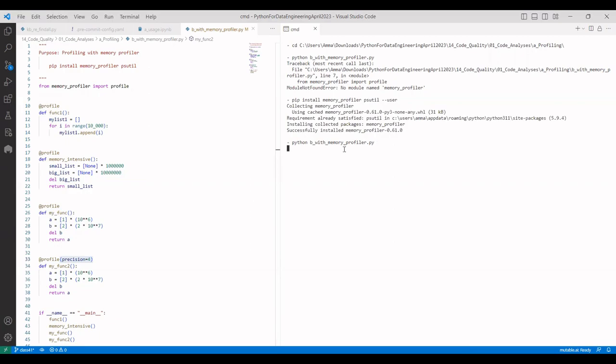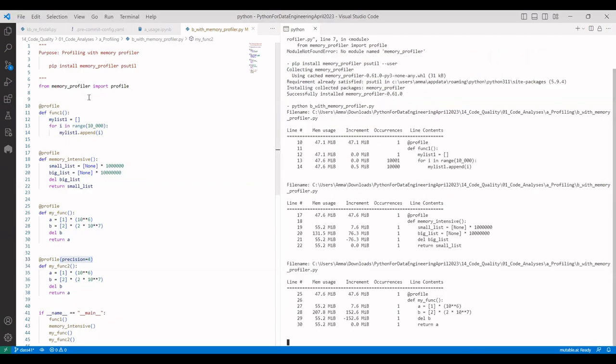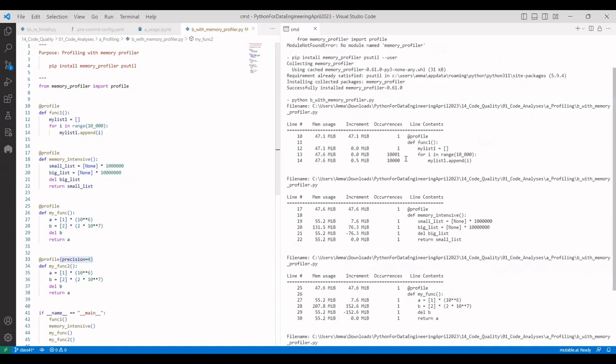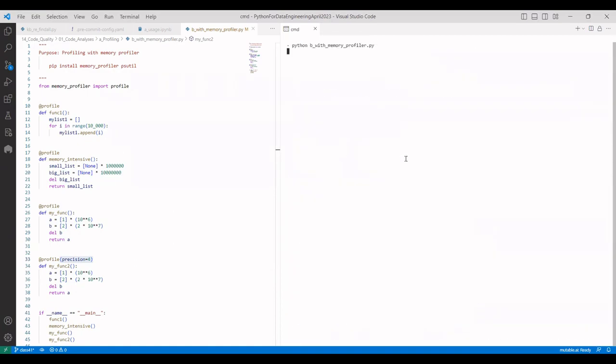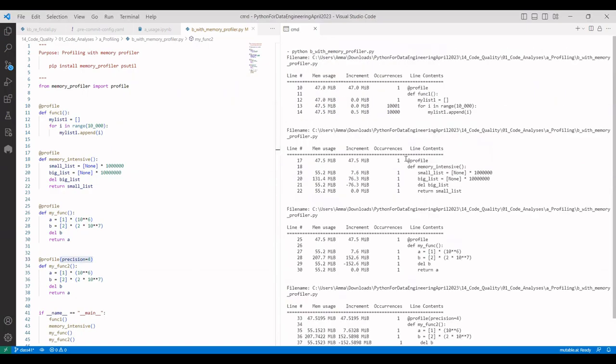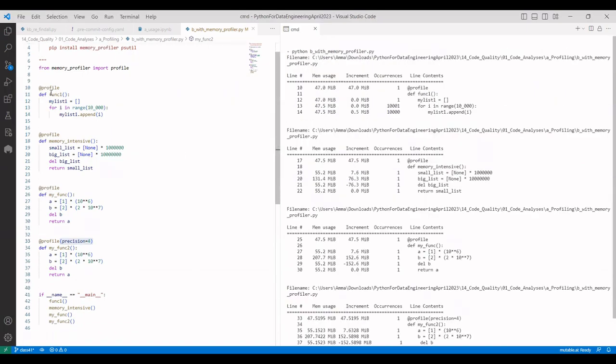Now after installing, I'm running my program. So for every function, I added this thing. Now, did you see? If you want it cleaner, I execute it again. You see for every function it is saying. So the first one is function 1. From what line is it executing? See here, from line 10 to line 14. Line 10 to line 14 exactly.